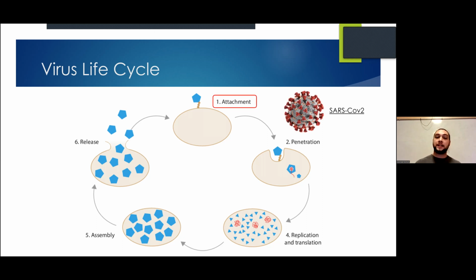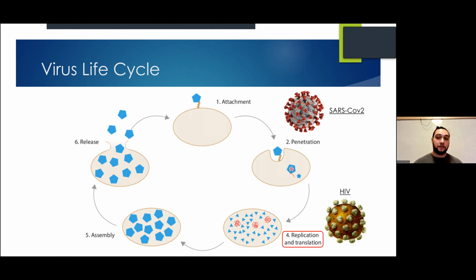So the first one is, of course, attachment. The virus has to attach to a cell, it has to be grabbed by the cell, and it has to be pulled in. So SARS-CoV-2, as we're all very unfortunate in understanding and knowing, utilizes an ACE2 receptor, as well as others that we probably don't even know yet. But the ACE2 receptor specifically can bind to the SARS-CoV-2 spike protein and pull that protein and the virus into a cell. And so that's how SARS is able to get in. Many different viruses use a myriad of different receptors to do that.